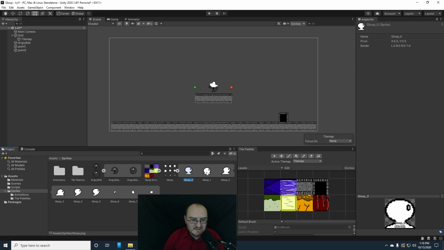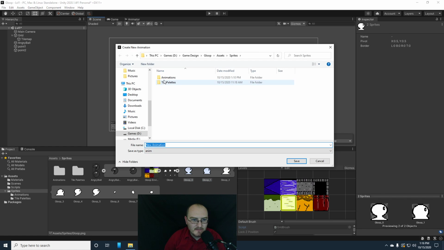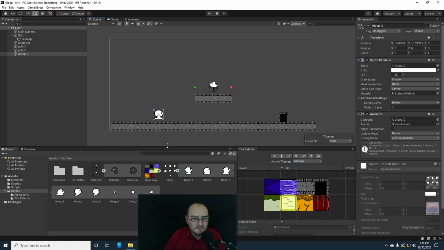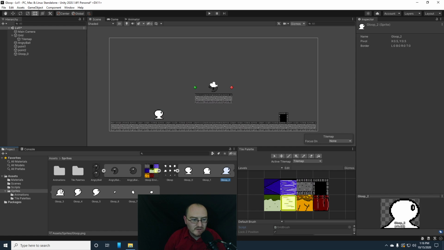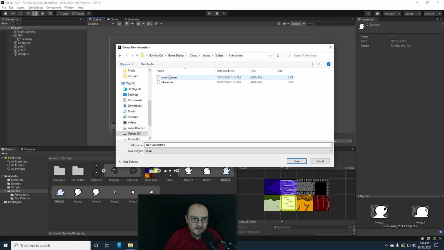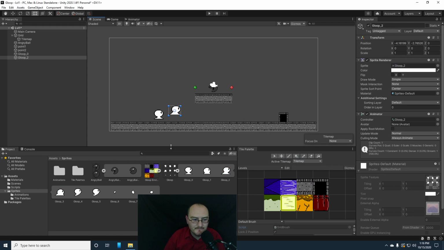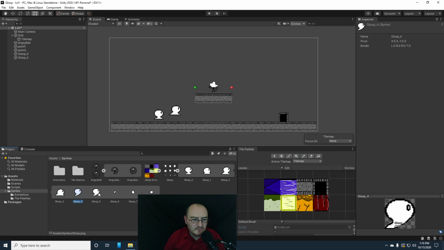Okay, so let's get my idle animation working. It's these first two sprites. I'm going to drop that in right there. We'll put that in my animations folder. We'll call this idle. All right, then we'll get my run animation going. Bring that in, put it in my animations folder, and call this run. And then finally we will get the jump animation.